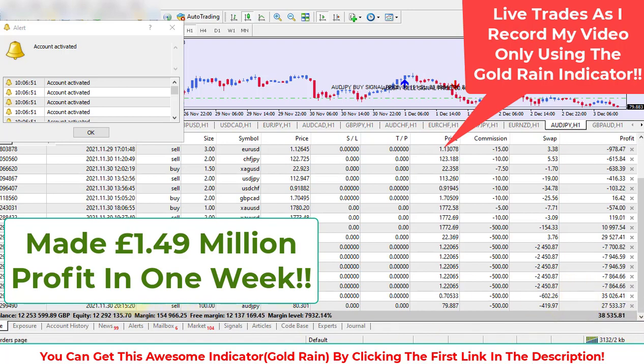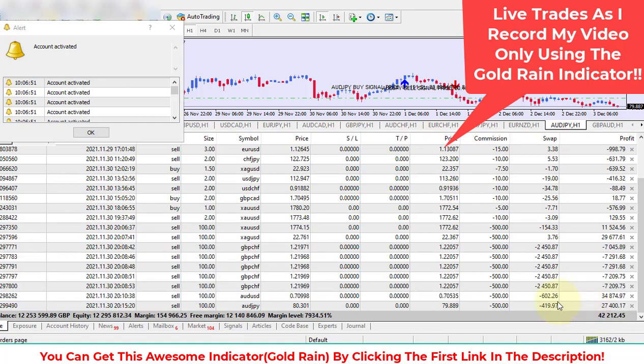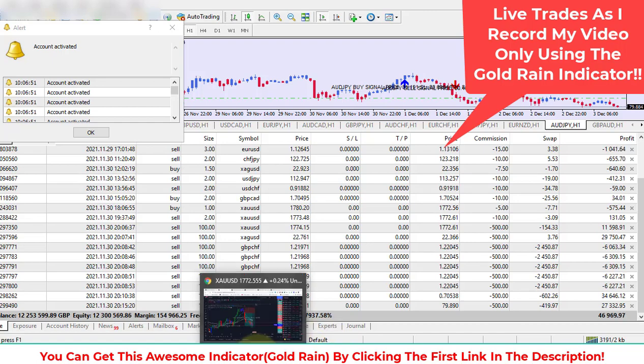In 4 days, a 100 lot size of AUD USD is in almost 35,000, which I believe is going to go up, isn't it? It's going to go up. And 100 lot size of AUD JPY is in 27,000, versus the weird Great British Pound pairs, which tend to be going in my direction, because that was like minus 35,000 when I woke up, and then it's minus 6,000, which means, let me check.